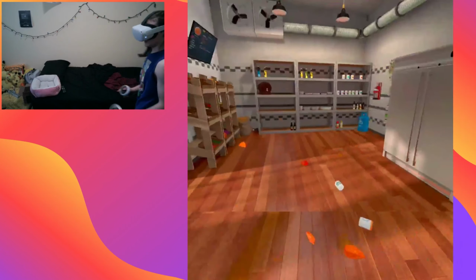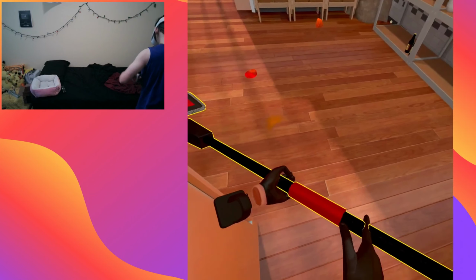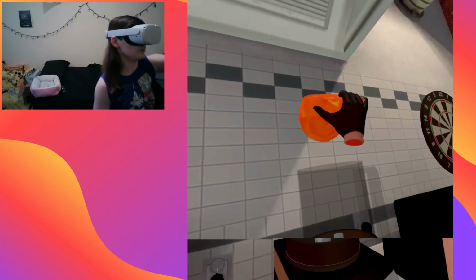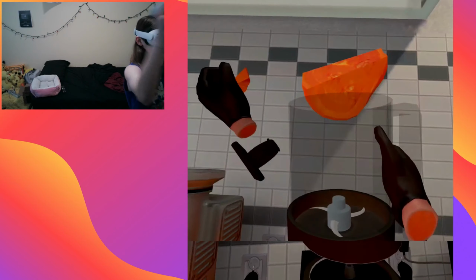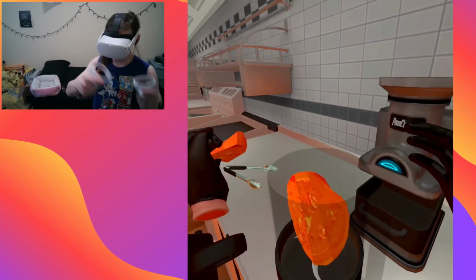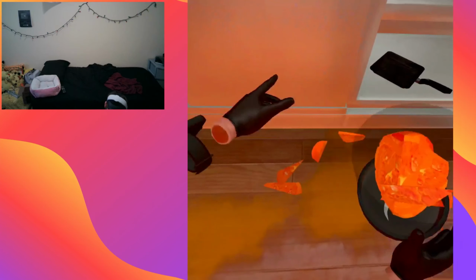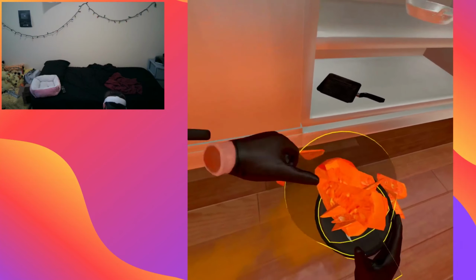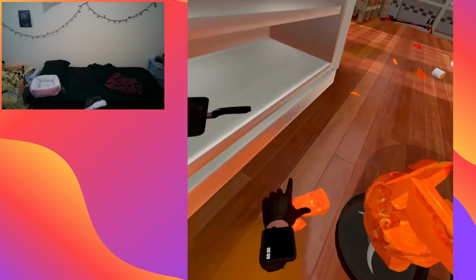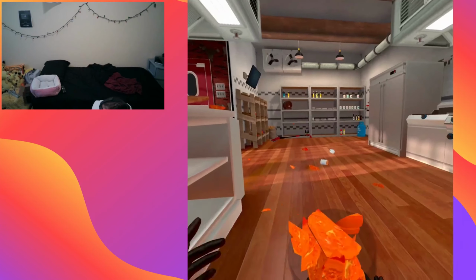Now, wait, we can now use this mop over here to gather everything to the rightful places. Wait, better idea. Instead of doing all that, we can just shove it into the blender. We're gonna have a nice pumpkin smoothie. Yep. Here we go. Nice. Pretty nice. It looks good. I really love floor pumpkin.